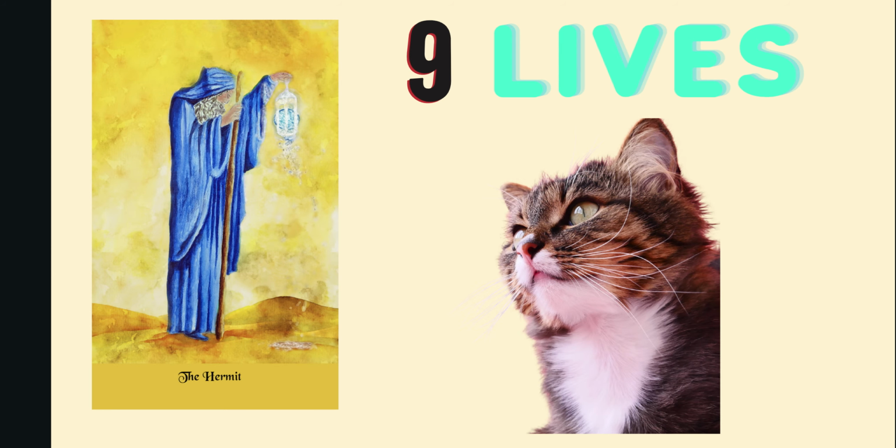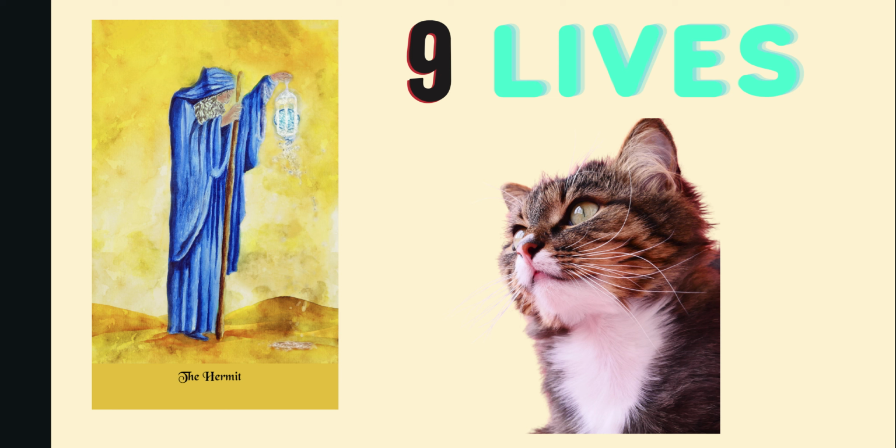Now the hermit is actually a cat. You can see this with the fluffy beard. It's actually a cat. The hermit is a cat, and the hermit has 9 lives. So the number 9 resolves to the hermit, and that is because the hermit has 9 lives, because the hermit's actually a cat. You can see it with the beard and the fluffy hair there. If the hermit just disrobed right here, it would be just a big cat.